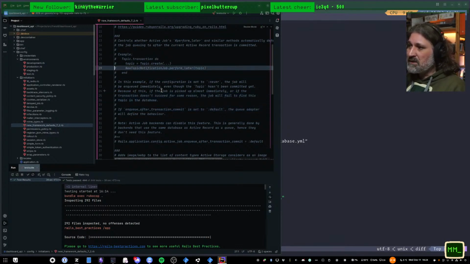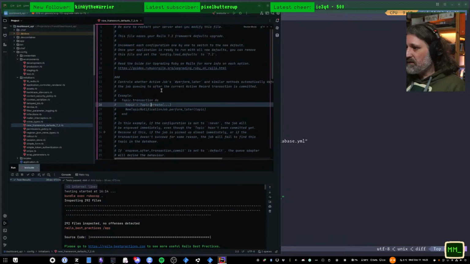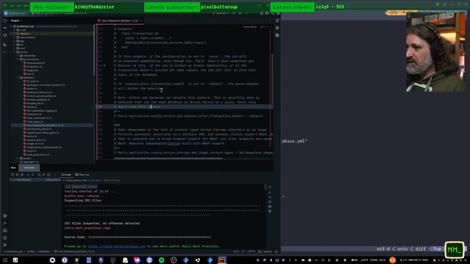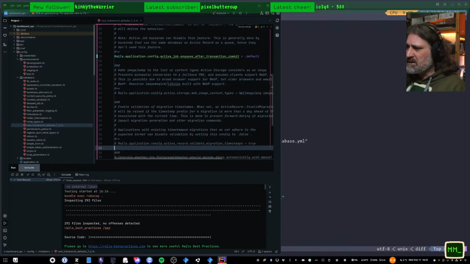Yes, because they are passing the topic from this local object into the job, and the object might not actually get persisted in the database, and so the job will fail because it'll not be able to find the data to this topic. So that does make a lot of sense. I don't think we are using notifications or jobs in transactions yet, so I'm happy to enable that. It's not going to break anything for me.